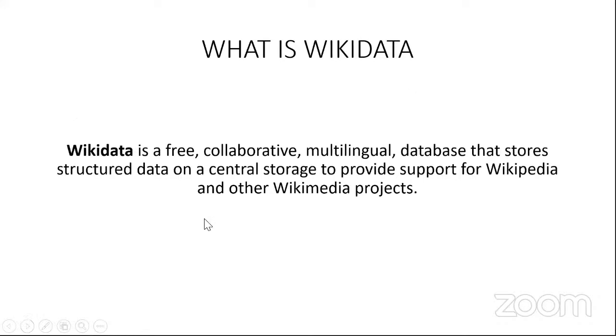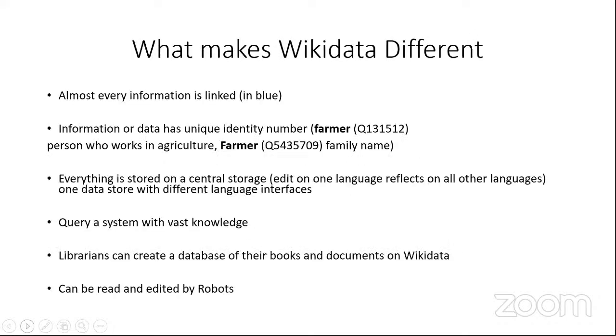So Wikidata is a free, collaborative, multilingual, so multilingual in the sense that it is edited in so many languages, as I said before, database that stores structured data on a central storage to provide support for Wikipedia and other Wikimedia projects. So basically, that's what Wikidata is. It is free, just as Wikipedia is free to edit and use, and it is structured, and it stores its data on a central data storage, which makes it easier to work with.